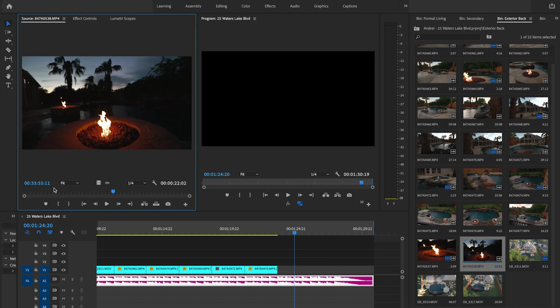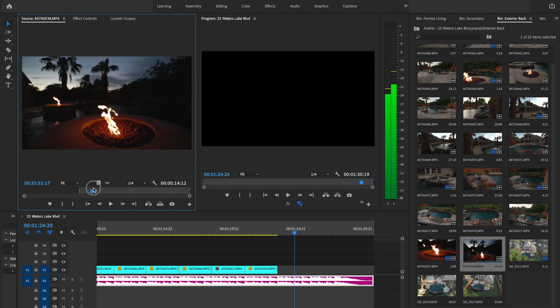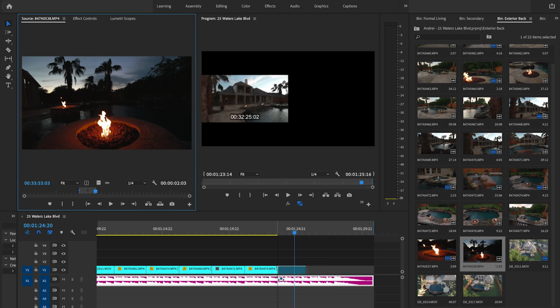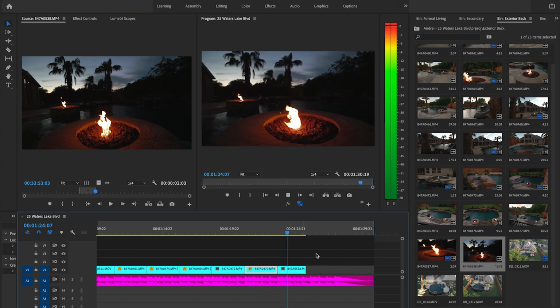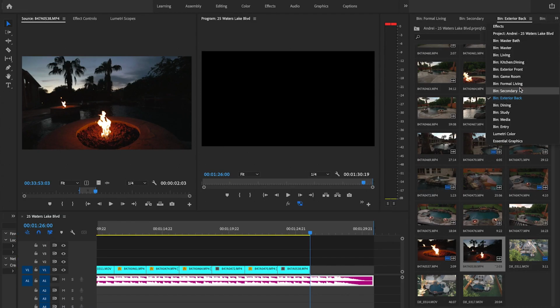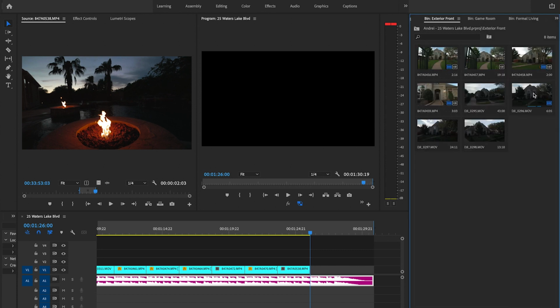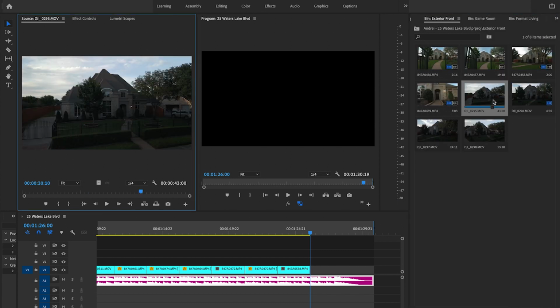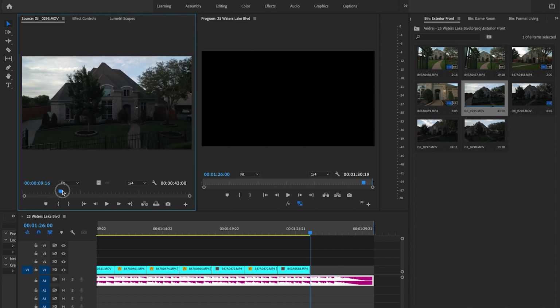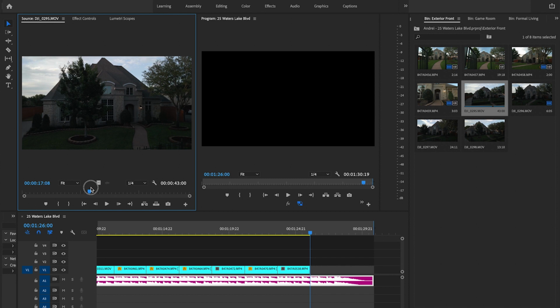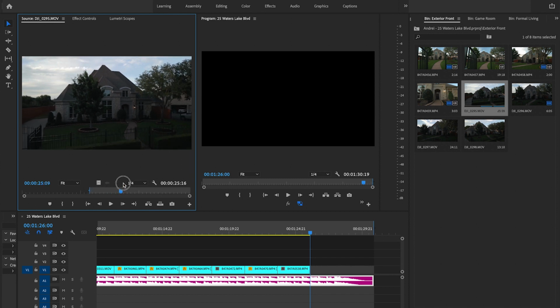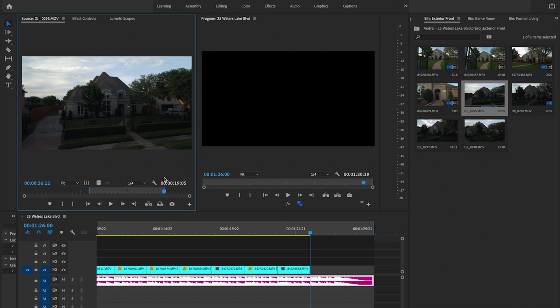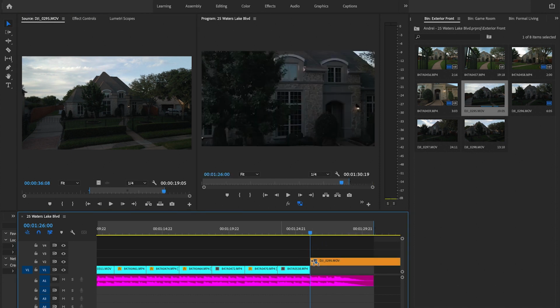All right, let's go with the other fire shot. So we got this one. Let's go fire. And then we're just gonna put the finisher shot. It's just gonna be that one from earlier. Let's see, where is it? This one, I think. Yeah, so I always like to end these on one going from the house to just further away from the house. And that will probably fit.